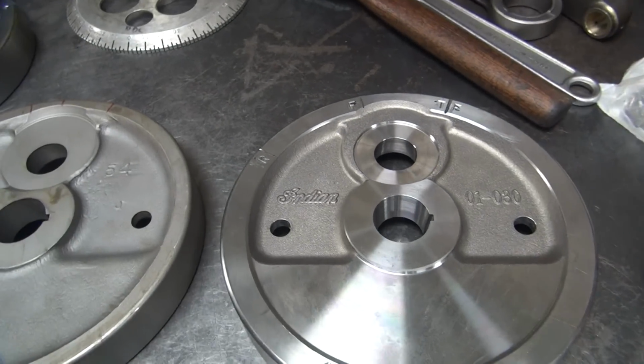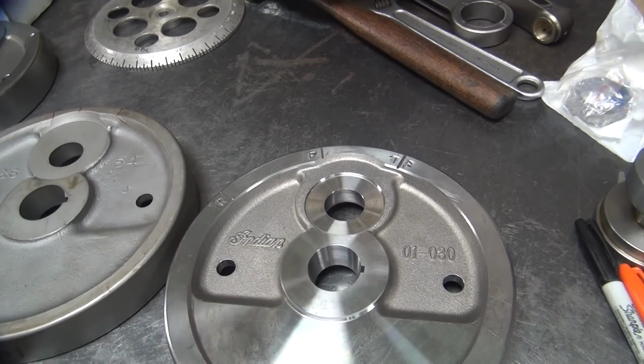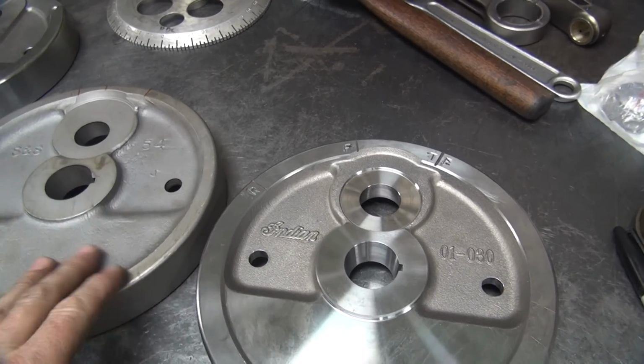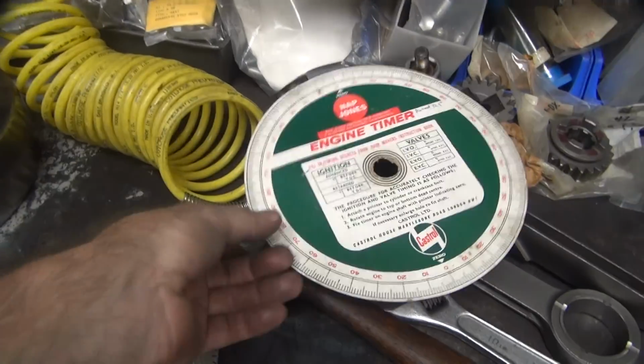So anyway, that's how you do timing marks. And if you're checking the marks, it's the same thing. You got to first measure it, see where you're at, and then go from there. So that's pretty much how you do it.